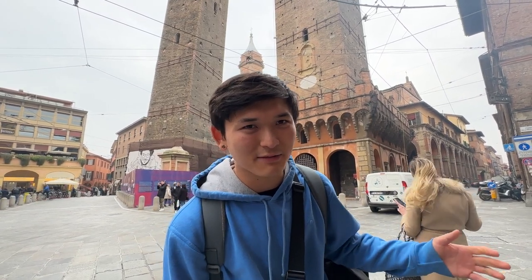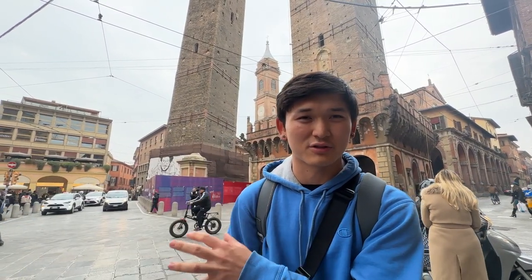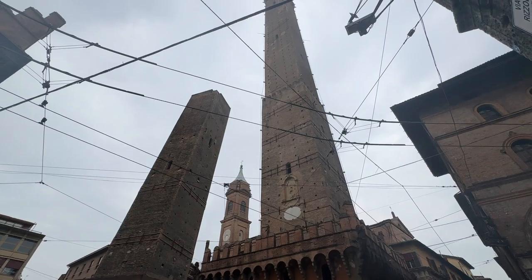We're here at a very important landmark in Bologna: the Two Towers. On my left, 97 meters tall with 498 internal steps, is the Torre degli Asinelli — the one of the two towers that is accessible to the public for a small fee. On my right is the Torre Garisenda, which is a little bit shorter at 47 meters tall. That one is leaning slightly, so around the 14th century they actually had to lower it. While everyone is familiar with the Leaning Tower of Pisa, these two towers here in Bologna are super important to the city.